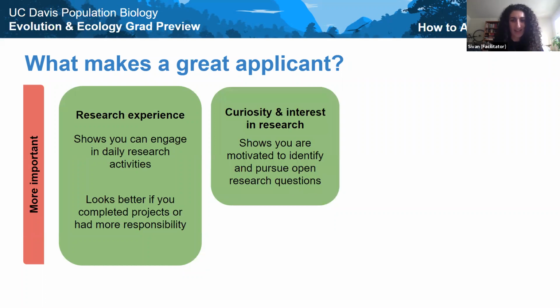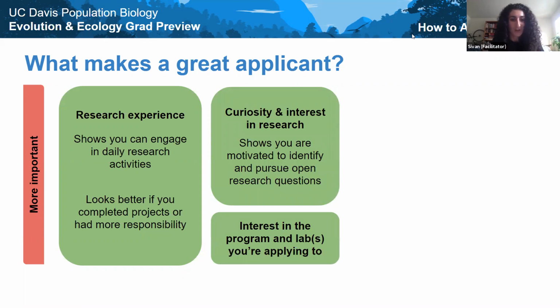So next, curiosity and interest in research are highly valued because it shows that you're motivated to identify and pursue open research questions. And it's also important to show interest in the program and lab that you're applying to. And this includes knowing why you want to join. People will simply take you more seriously as an applicant if they see that you're more serious about them.